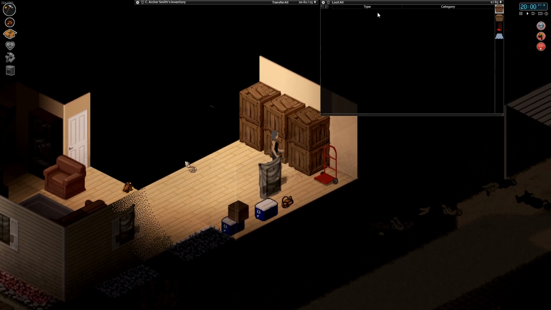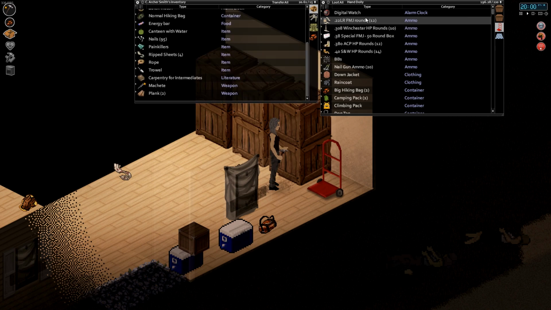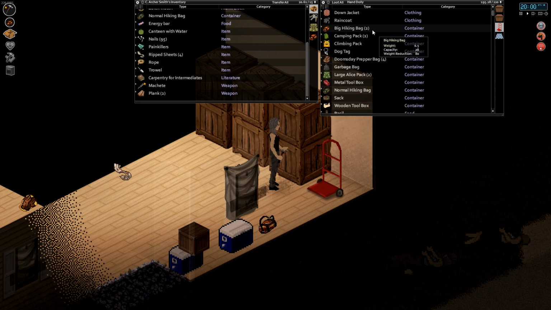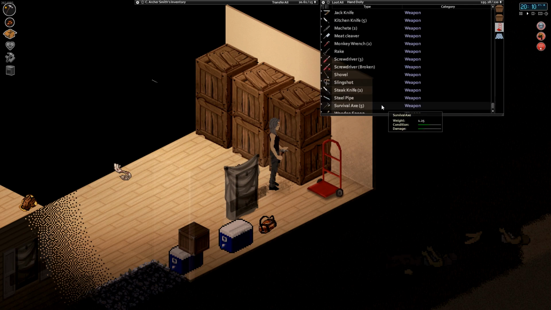I mean, I probably should start organizing. All right, this crate right here, this top one, top corner crate. Can I put all of my weapons in there? And by weapons, I of course mean shooty, pew-pew shooty gun weapons. Not just regular old weapons. And ammunition, obviously.